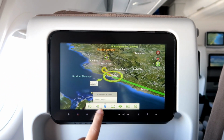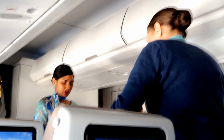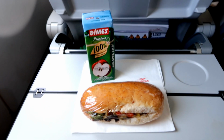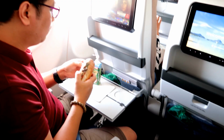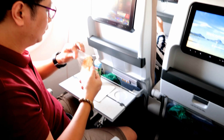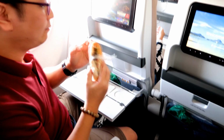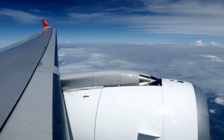Upon reaching cruising altitude, crew members begin serving snacks, and to serve everyone quickly on this very short flight, snacks came in the form of juice drinks in Tetra Paks and wrap sandwiches. For a short flight that costs about $50 per way, it's amazing they still give out treats like this, rather than selling it to passengers. With a neat new cabin plus this, I can say I'm already impressed with the service.